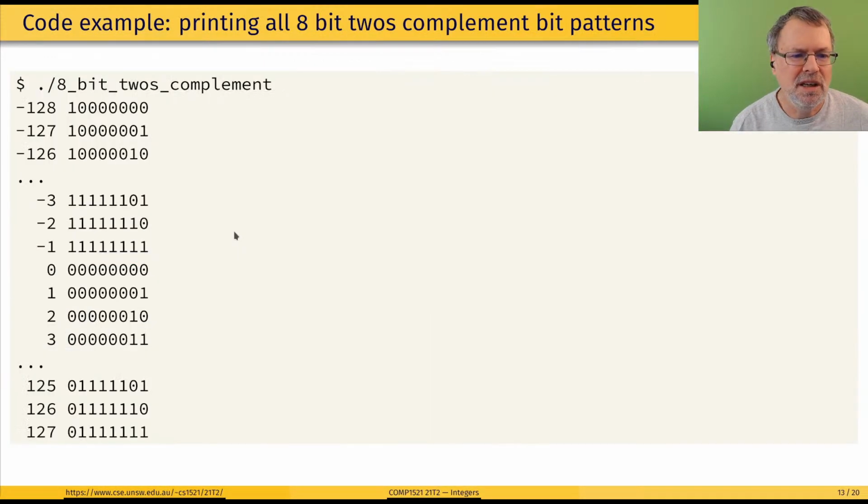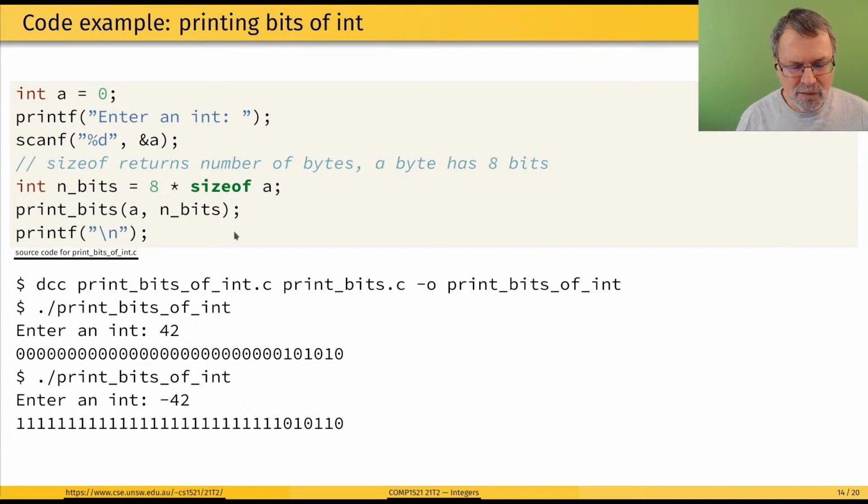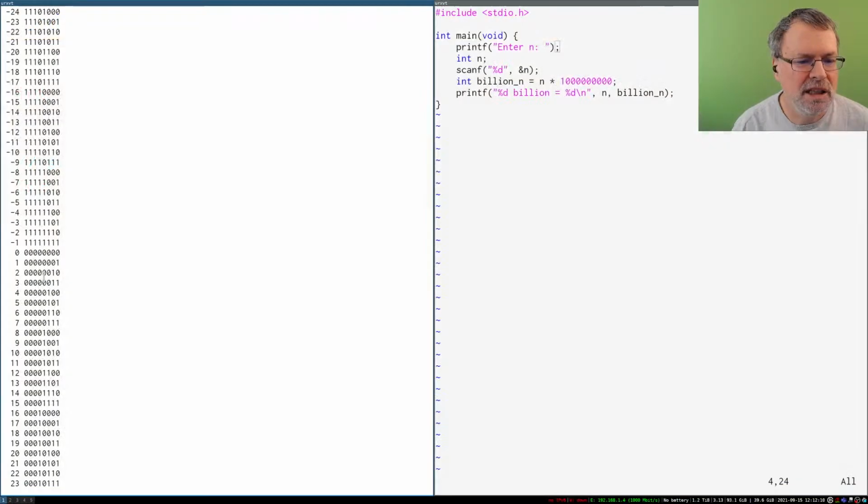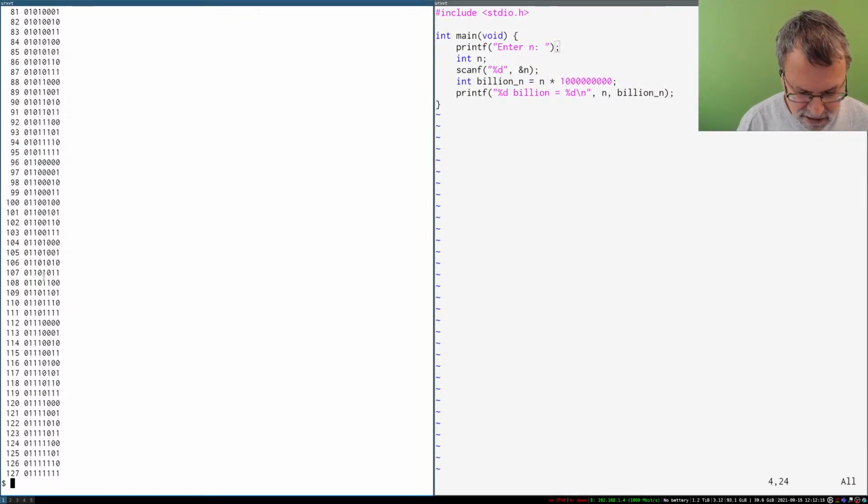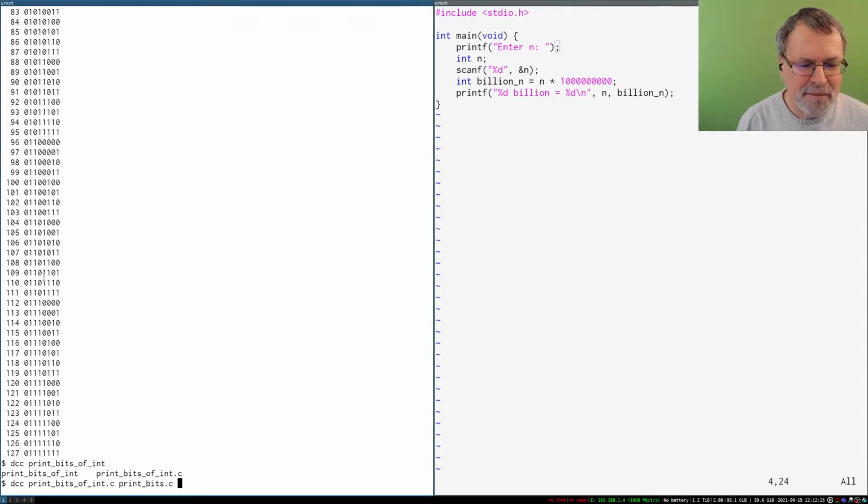So we saw that code. We also gave you another program that you can play with, which will print out the bits of any int. Well, actually I can do it myself. Picoseconds, probably, is roughly what we're saving by going to 2's complement versus a simpler representation. But if you multiply those picoseconds by billions of operations, it suddenly can start to matter. We'll just call this pb.